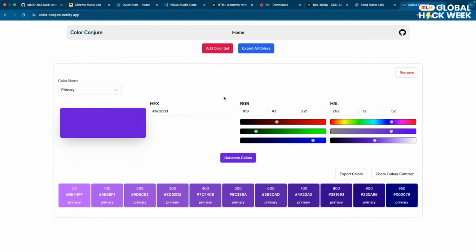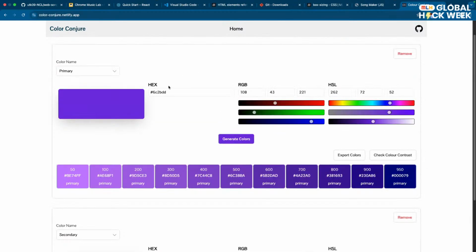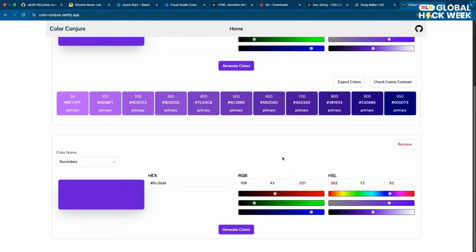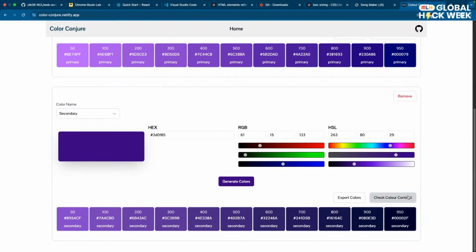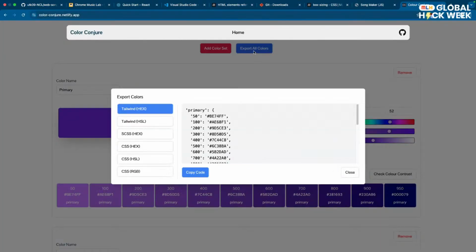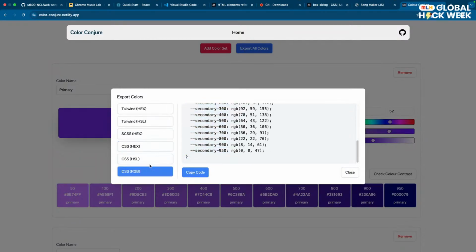Okay, you can add another color set, and say, okay, I want this particular color first as my base, and then I want to slightly darken it, and then generate colors, and now you have a different shade, right? So yeah, you could do that. You can then export all the colors and get the hex code in CSS, and you can use it. You don't have to create them on your own.